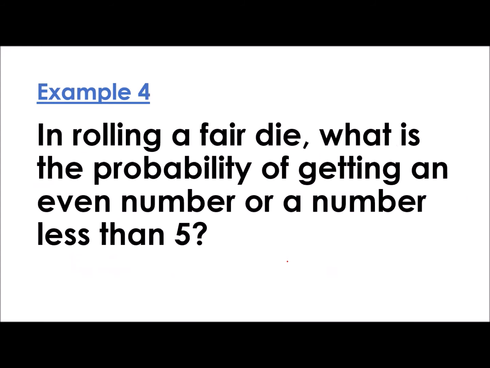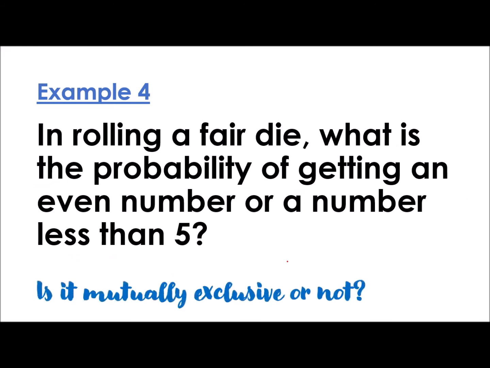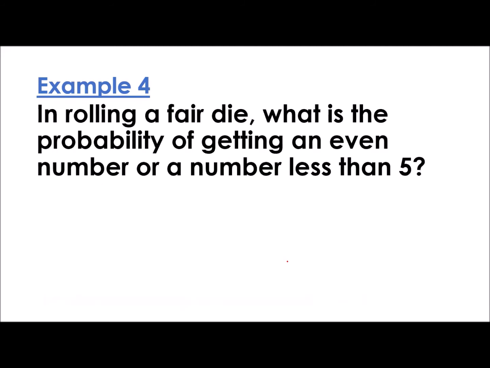Okay, let's have the last example. In rolling a fair die, what is the probability of getting an even number or a number less than 5? Is it mutually exclusive or not? Pwede ba siyang mangyari ng sabay o hindi? Pwede ba tayong makakuha ng even number na less than 5? Of course, yes. Kaya yan ay not mutually exclusive because pwede siyang mangyari ng sabay.